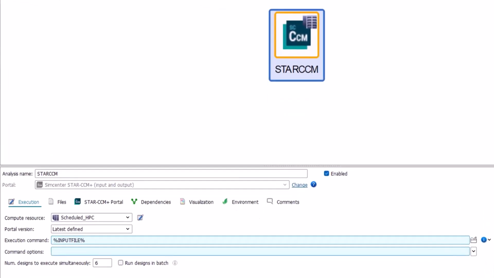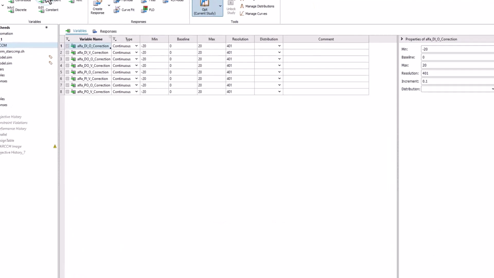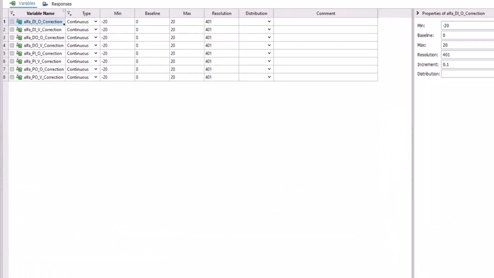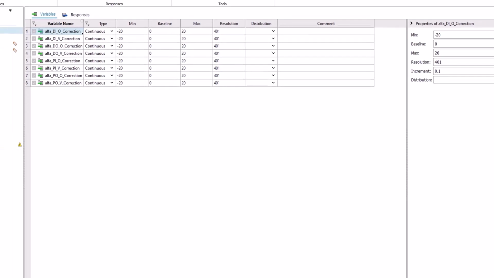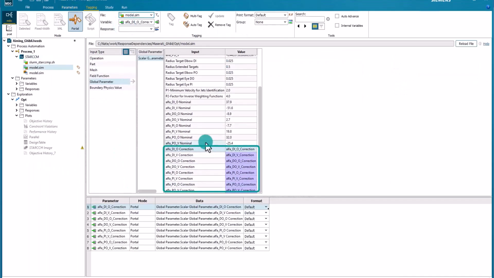We see our SimCenter Star CCM Plus portal configured for running our 6 designs in parallel on our HPC. We have our 8 variables defined as continuous with an increment of 0.1. These variables are tagged as global parameters directly in SimCenter Star CCM Plus using the portal.